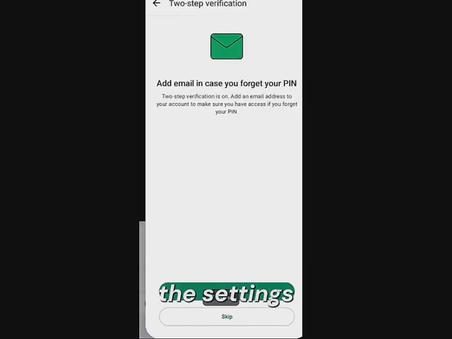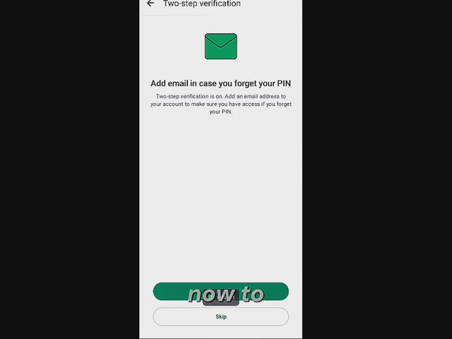It's applying the settings. It just asks me now to add an email in case I forget the pin. This is the reason for that email: if you have the email, you can request a reset. That's an improvement on WhatsApp. Before, it wasn't there, but I think right now they've improved on this so that people don't complain of losing their WhatsApp, because before, if you missed that digit, your WhatsApp was gone. But now you can add an email to help you recover the WhatsApp, even if you forgot your pin. So if you want to do that, you click on add email, proceed with adding your email, log into your email, add it up, and it's successful.